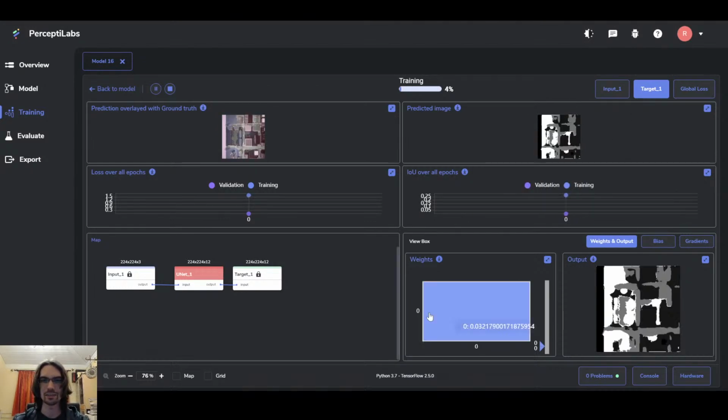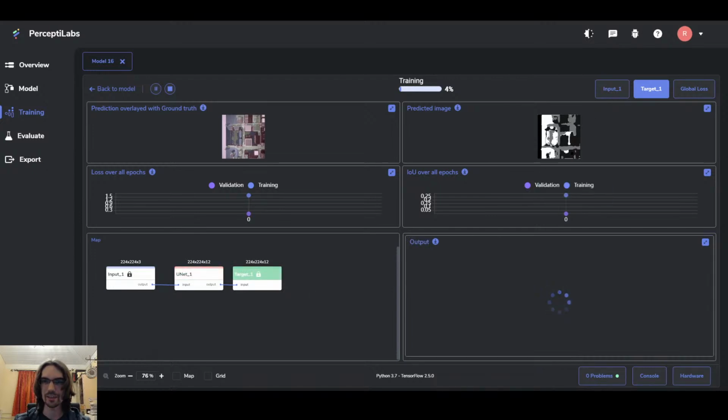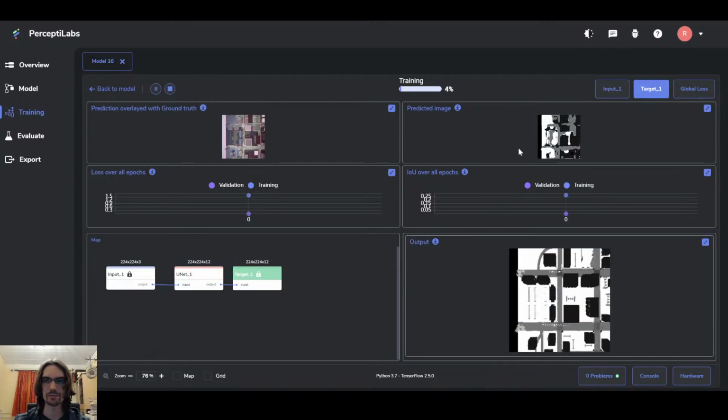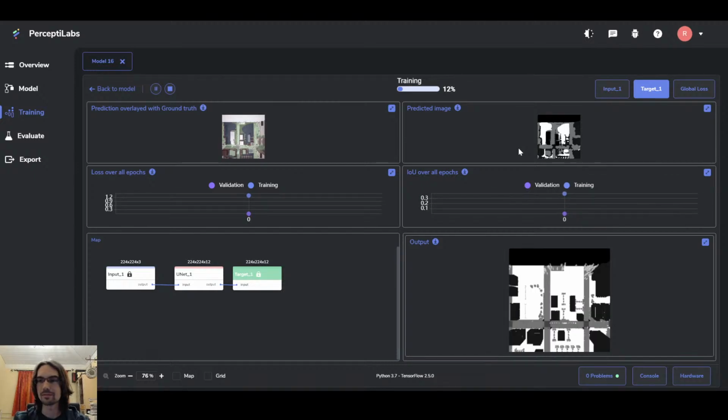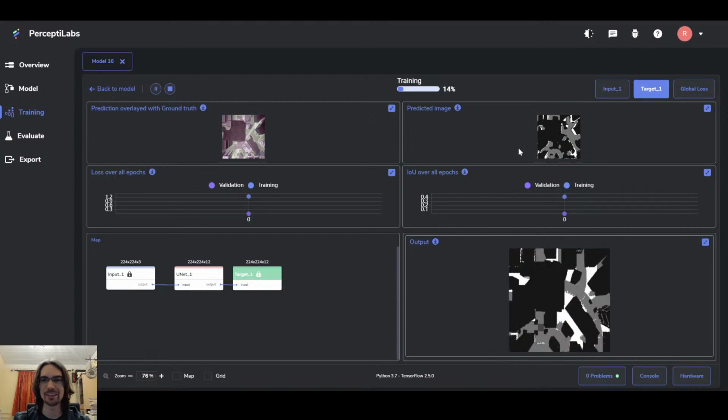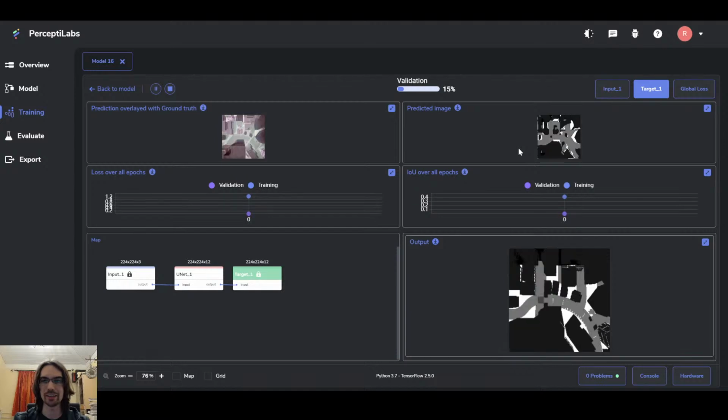All right, so prediction. Actually looking good already after 4%. From this point on, I'm always going to start with batch normalization in the UNet. It seems to be making a huge difference every time I try it.